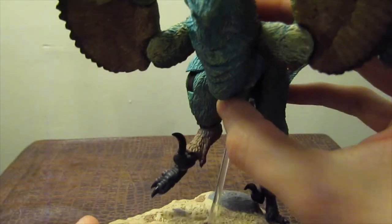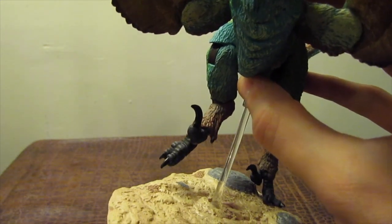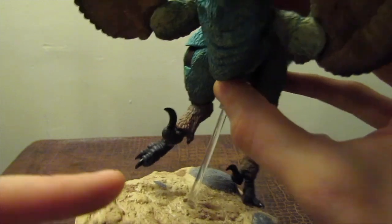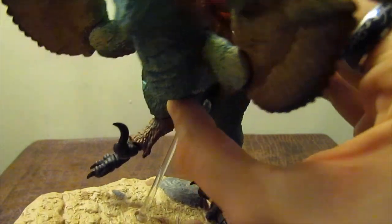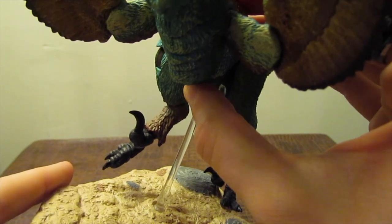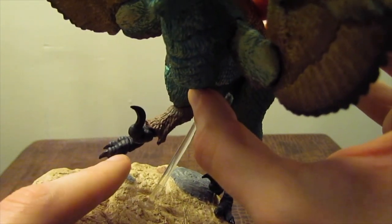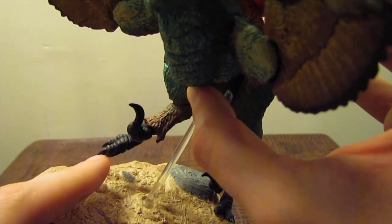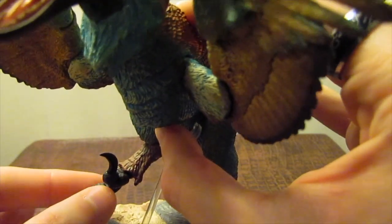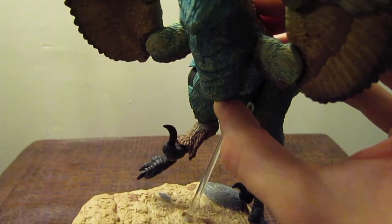Now, my Linheraptor is, I would say, unique even among the figures itself, because he actually has one little defect. So I've actually called him Stubbs, because he actually has 2 sets of running toes. Well, he has 2 sets of toes, like is traditional with all the Beasts of the Mesozoic figures, but he actually has 2 sets of toes for the left foot. So his middle toe here, which should be much longer, is actually shorter. So I like to pretend he had some sort of injury, and so I've called him Stubbs for that reason, because he stubbed his toe.